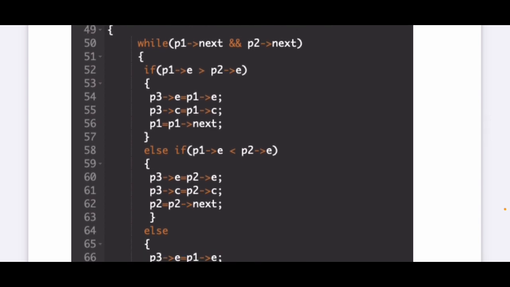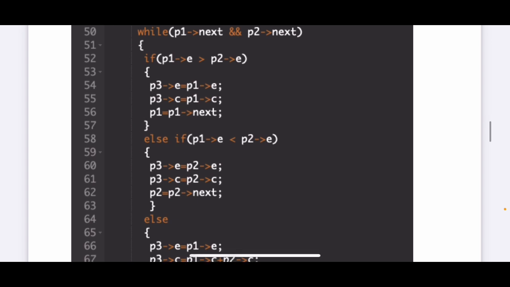In line number 52, you can see it says if the exponent of P1 is greater than the exponent of P2, then the following steps 53 to 56 should happen. So this means that if the exponent of the first term in the first polynomial is greater than the exponent of the first term in the second polynomial. Think I have the first term in the first polynomial as 3x cube, and in the second polynomial the first term is 2x square.